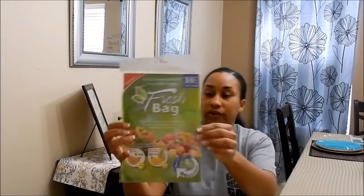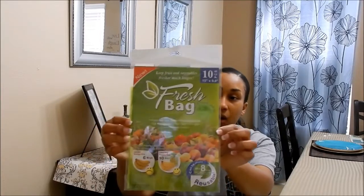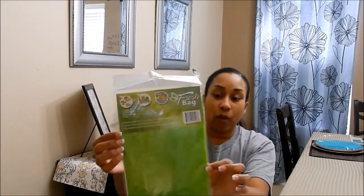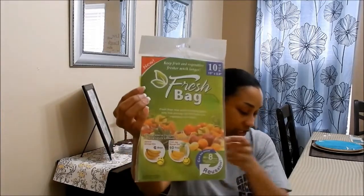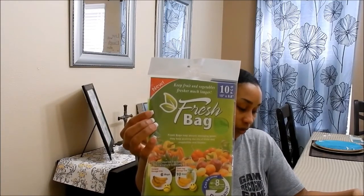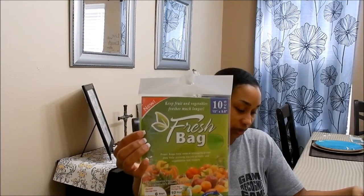So anyways, keeping along the lines with veggies, I found these fresh bags. It is a 10 piece, 15 by 9 and 5/8 inches. It says it can be reused up to 8 times, so that is perfect. It is meant to keep your fruits and veggies lasting a whole lot longer. So we will see how that works out. It says fresh bags help absorb damaging gases that help prolong the life of fruits, vegetables and flowers.